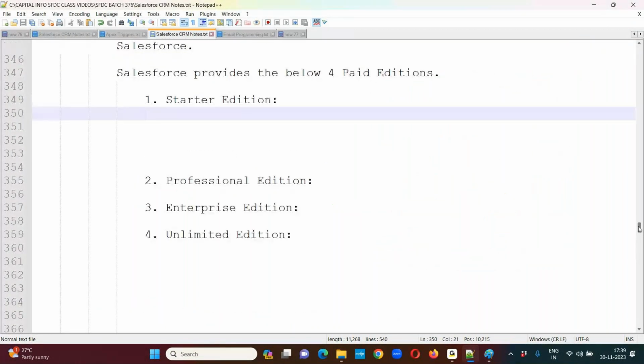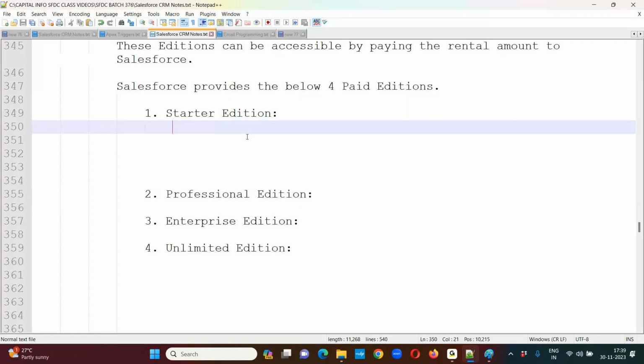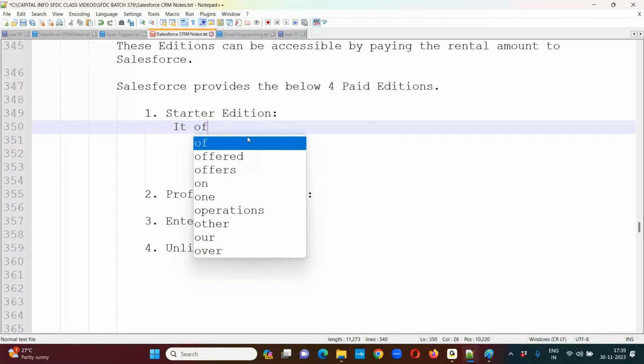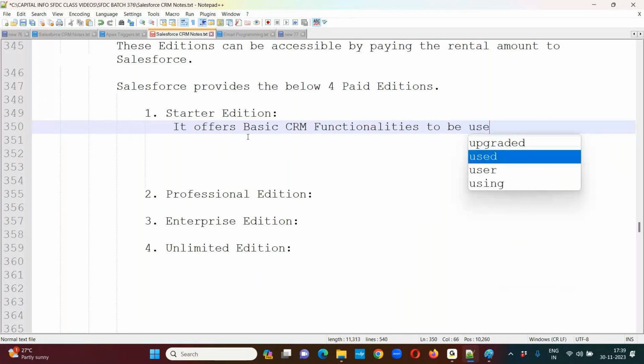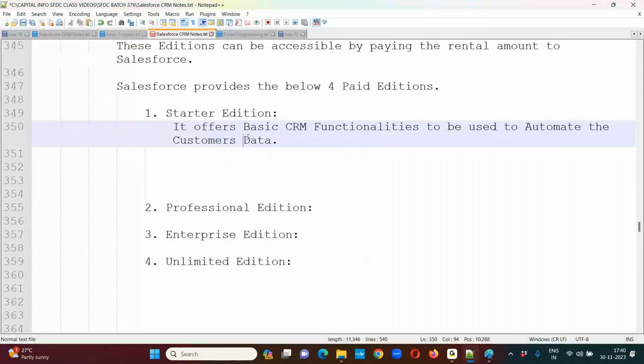Now let me explain the next edition. Before going to that, let me give the note points. Starter edition offers basic CRM functionalities to automate the customers' or business data.